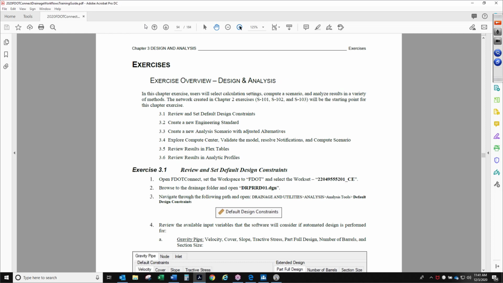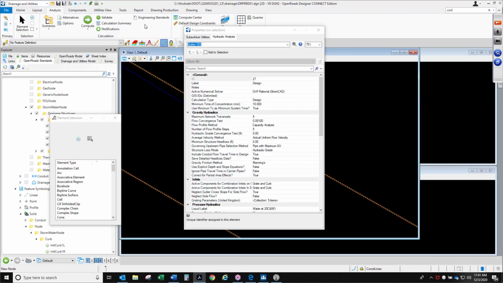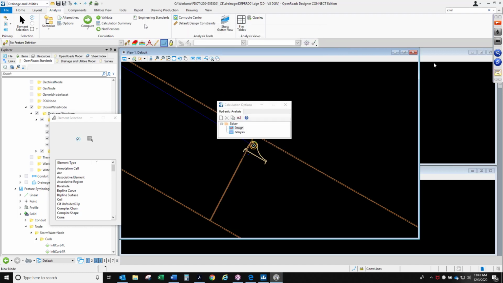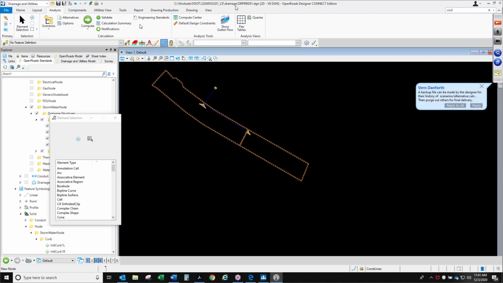I'm going to jump into the actual design file. Does everybody have it open from the file we shared? They need to have a thumbs up option instead of a hand. All right, so let's just jump in.